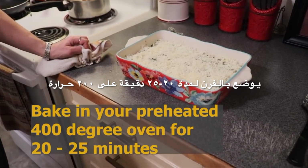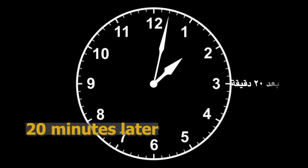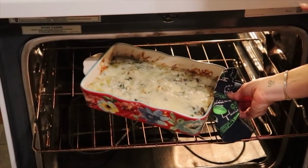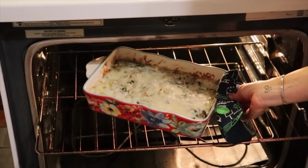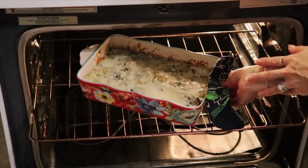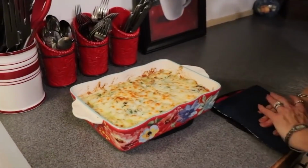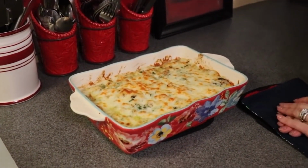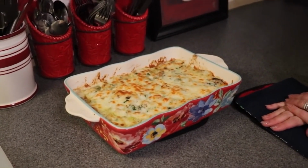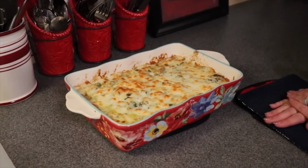Minutes and then we'll check. So here's what it looks like at 20 minutes. It's a little bit brown on the edges, which is great. But for me personally, I would like the top to be just a little bit more brown. So I'm going to broil it for a minute and a half, just to get the cheese a little bit more brown. We let it sit here and cool for a few minutes so that our sauce can settle and get thick. And then I will cut it and we will serve CJ and get his opinion.